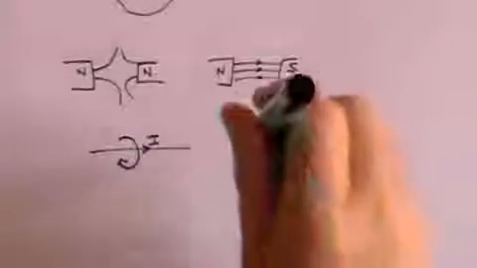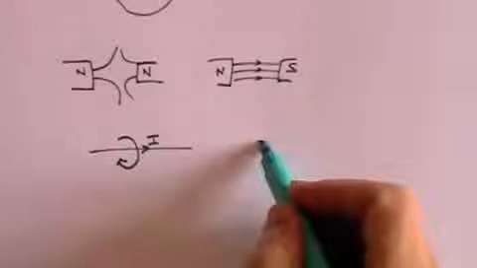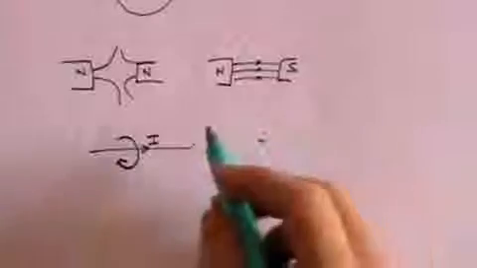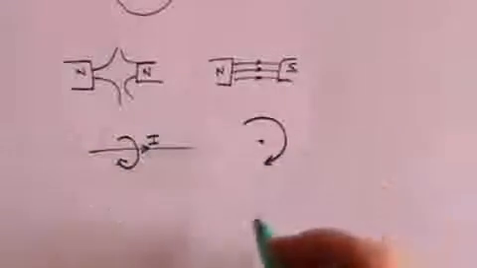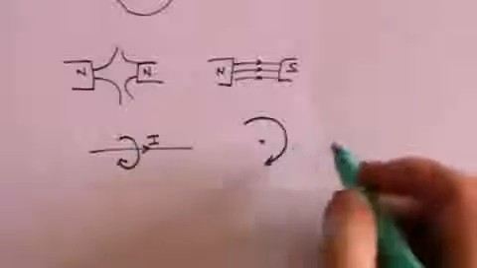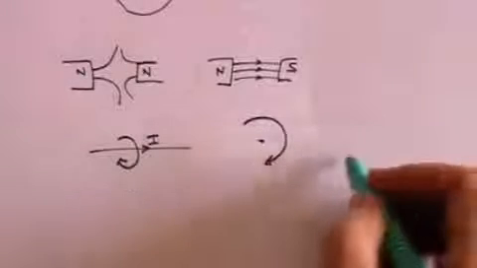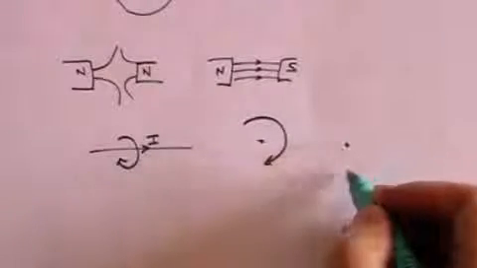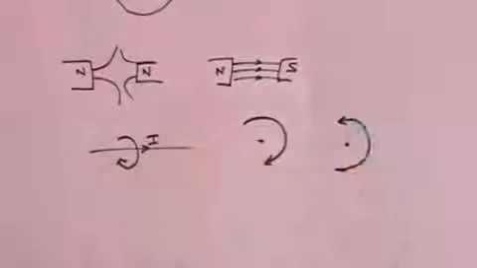If the current is, for example, going into the paper, then just as the screw or the corkscrew goes in, that means if you want it to go in, you have to turn it clockwise, and so the magnetic field will go clockwise. If, on the other hand, the current is coming out of the paper, then the field will be anti-clockwise.